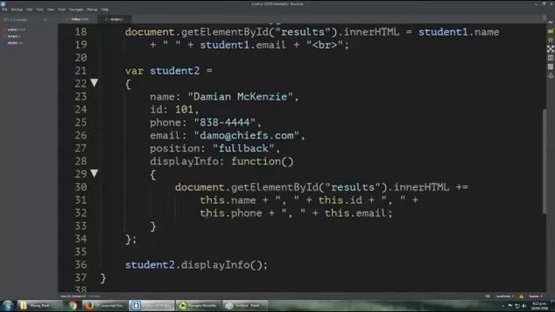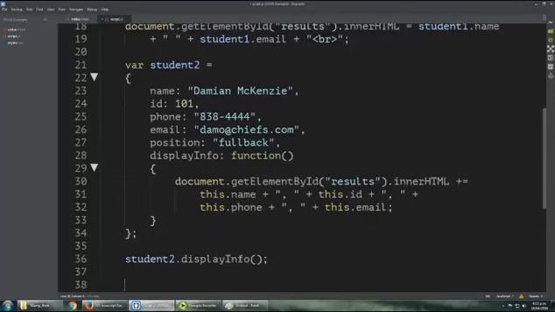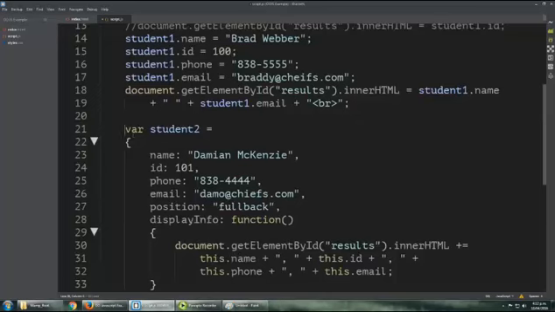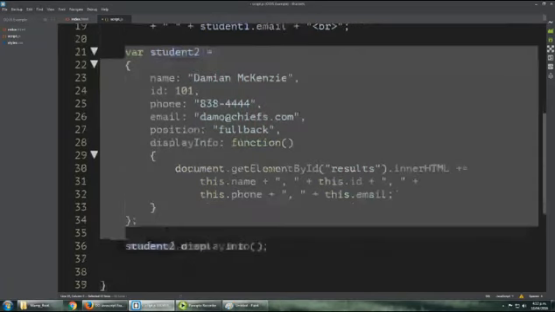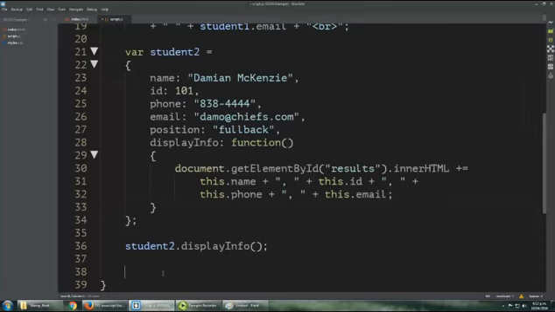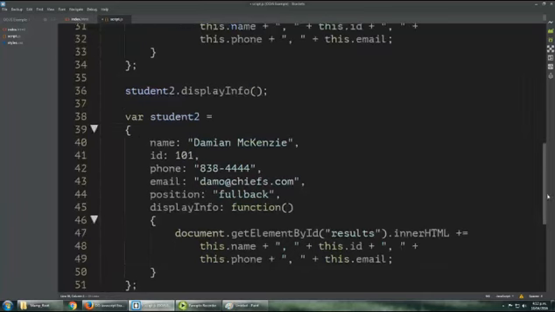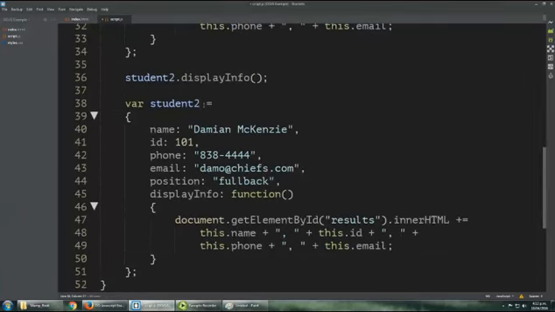Okay, so another thing we can do is have an object literal inside another object literal. So you can see that for the name, there's actually two parts, a first name and a last name. So we can actually use an object literal for the name. So that means we can break it up into two parts, but they're still stored inside an object literal. So let's create a new object literal object here. So we'll copy this one, and then we'll just change it. So copy that in your code, and we'll call this student3.